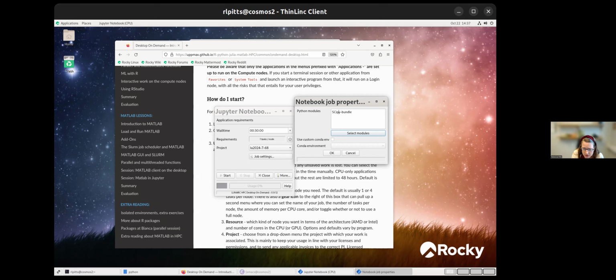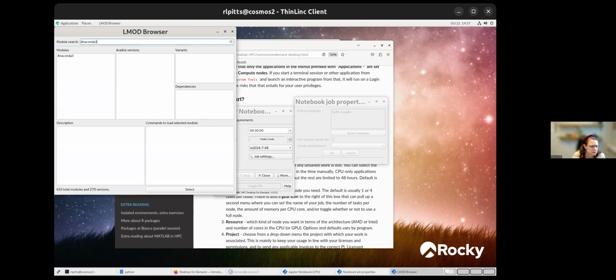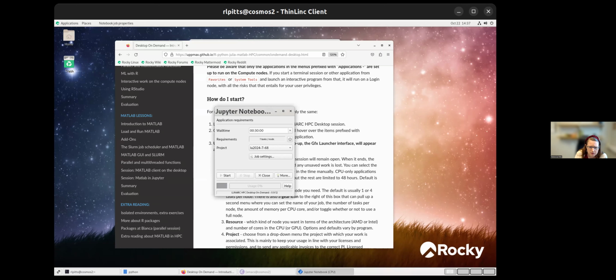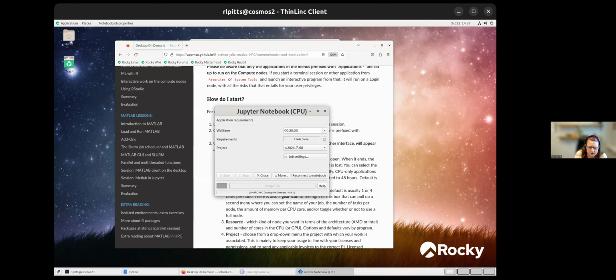So that's misspelled. Like that. Select modules. Okay. Start. Let's see if this does the same thing as it did before.